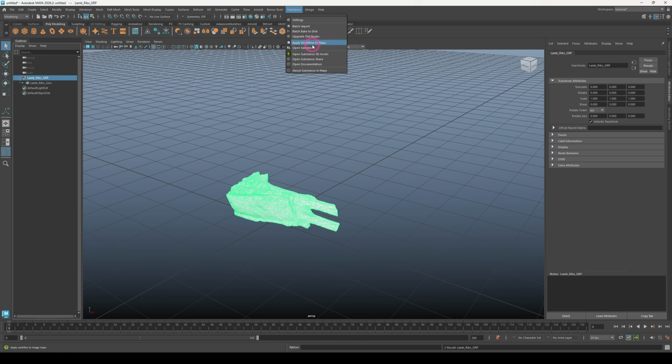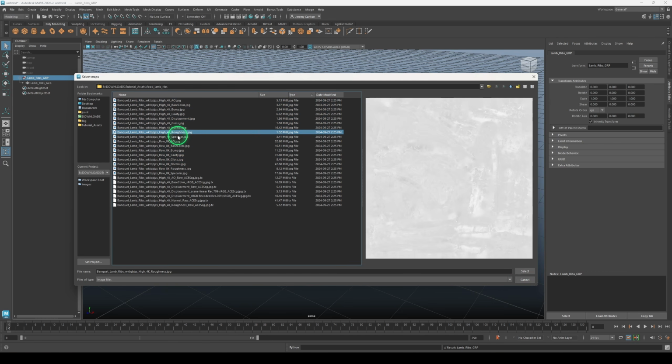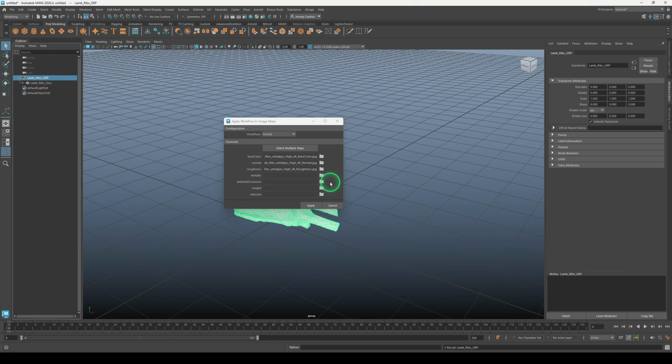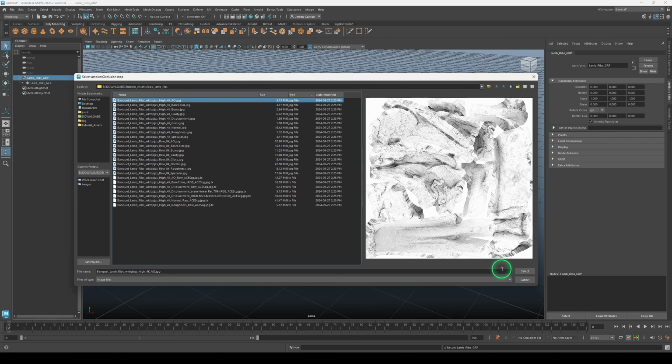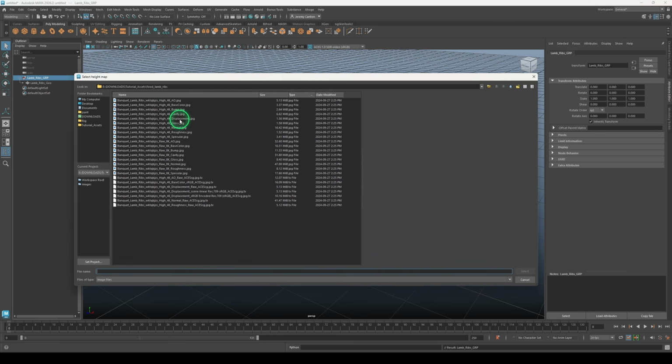Next, we're going to go up to Substance, apply workflow to maps, select the maps. And actually there's 4K and 8K in this set, so we're just going to go with 4K. That's more than enough. Now you notice that there's AO again. This is more of a utility shader for this purpose. You can use it to make more advanced looking materials, but it's not going to do much just like this. Also, there are displacement textures for these assets.